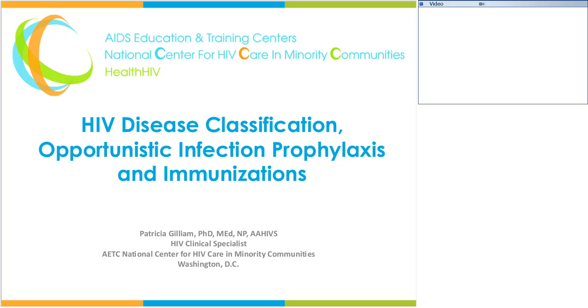Today's discussion will contain some information about classification of HIV disease, opportunistic infection prophylaxis, and immunization practices. It sounds like a lot, and somebody says that's awfully ambitious for 30 minutes, and it is a lot of information, but we're going to go over it pretty succinctly, and the information that you'll need is readily available in a variety of easy-to-use formats to confirm specific details. Some of the information will really become second nature, but for those pieces that we don't use very often, there are great pocket guides available and even a smartphone application that you can use on your clinic's computer or your smartphone.